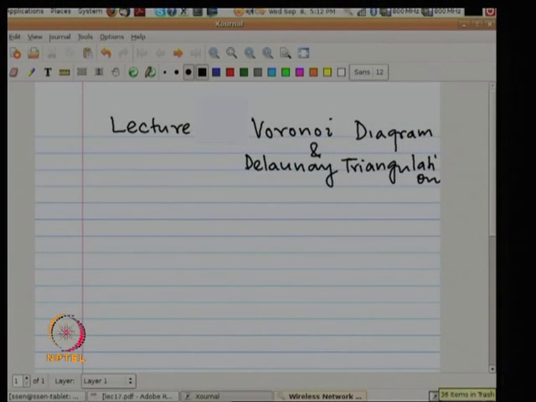All right. So, last time I talked about Voronoi diagram and then introduced Delaunay triangulation, discussed various properties of both of them. Today, I am going to talk about computing them. So, I will begin with Voronoi diagram and show an algorithm to compute them, and then I will say what it means in terms of Delaunay triangulation.